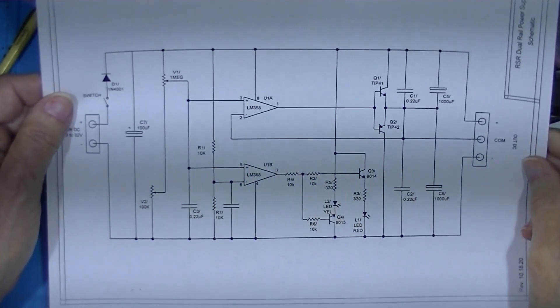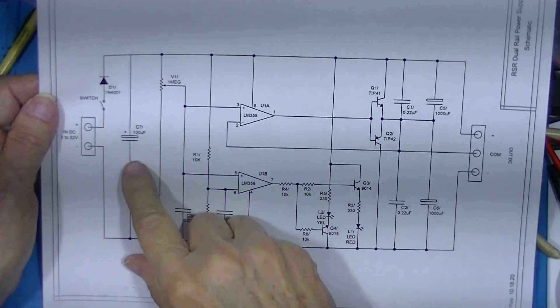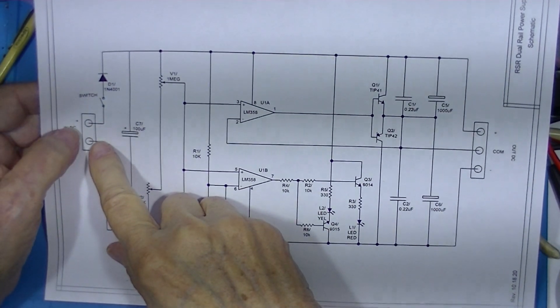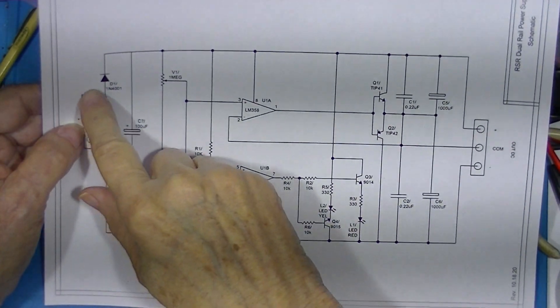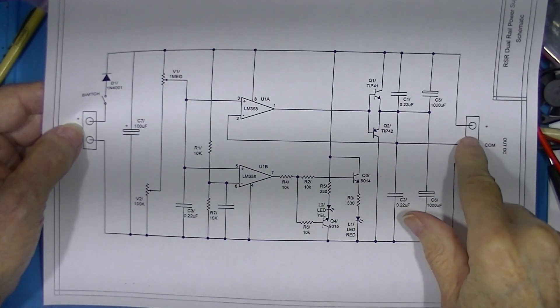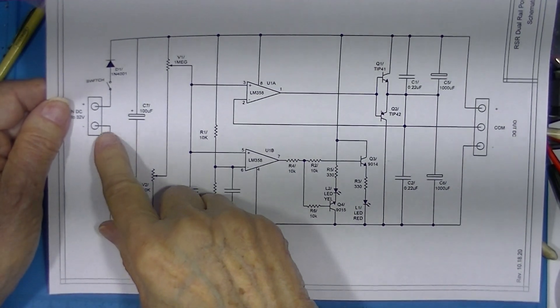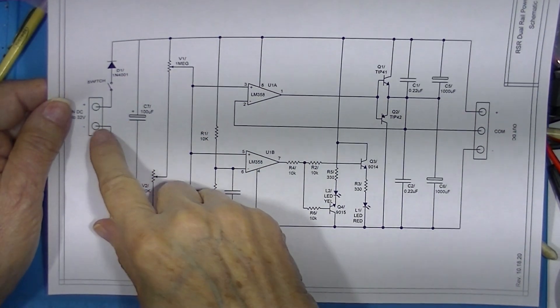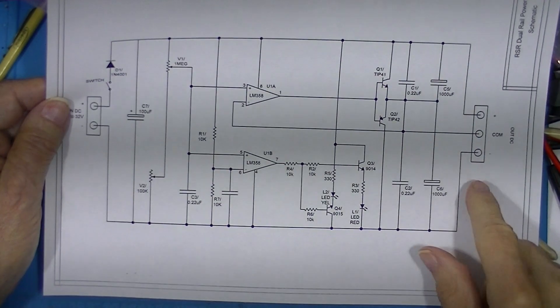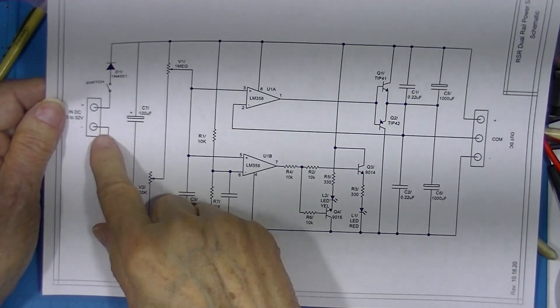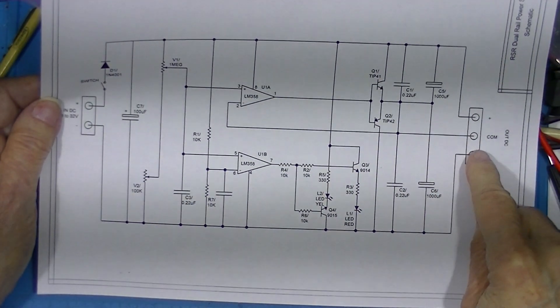Now looking at the power supply module, it requires DC input. With the exception of this diode, the DC input from the remote power source is connected directly to DC output. And the same is said for the negative input - doesn't have a diode in it but it's connected to the output. So whatever voltage is present at the input from the remote power supply is going to be equal here to here.